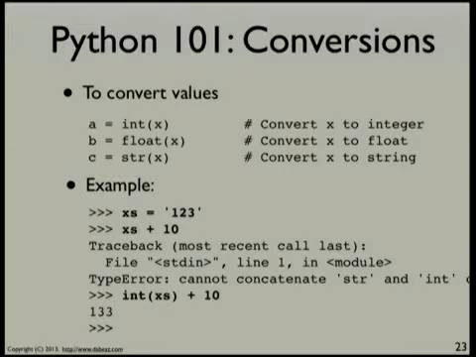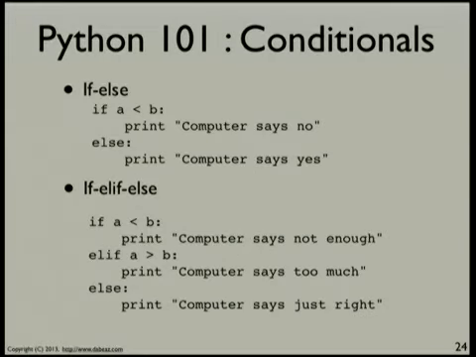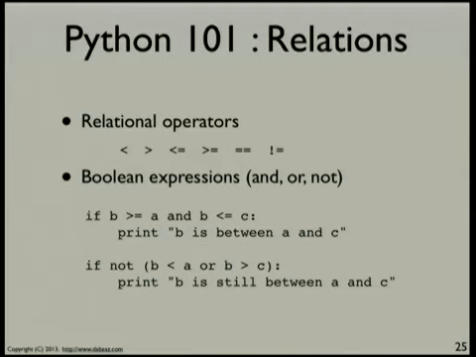So you might have to do some conversions. And then some other things in programs. If you ever want to do a conditional, just use if and else. Pretty straightforward; you see that in most other programming languages. If you want to do relations, it's just less than, greater than, equal. Same kinds of operations that you have in other programming languages. If you want to do Booleans, you just use and, or, and not. So those are some conditionals.